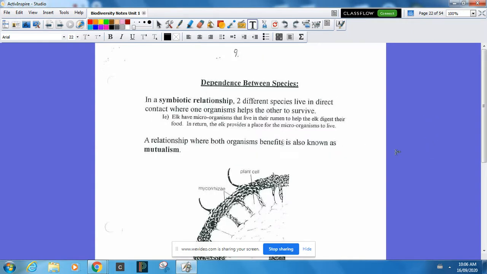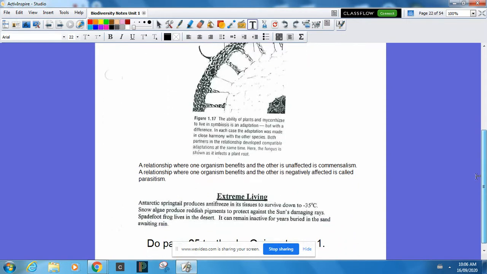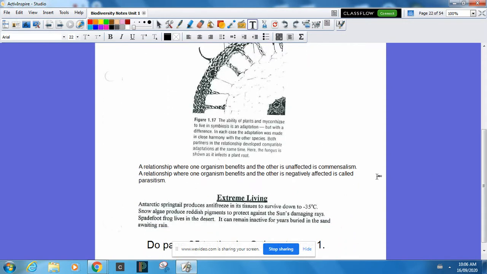And then finally, we look at symbiotic relationships: two organisms living together in direct contact. There's one where they both benefit, that's called mutualism. And there's one where, right here you have to fill this part in, one benefits and the other one's harmed. That's called parasitism. And finally, there is a relationship where one benefits and the other one's unaffected. That's commensalism. Like a tapeworm, that's parasitism.